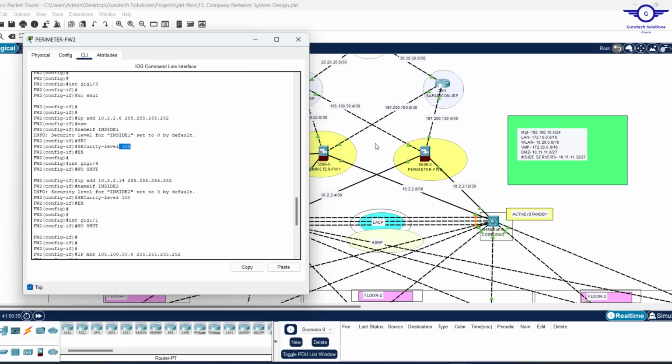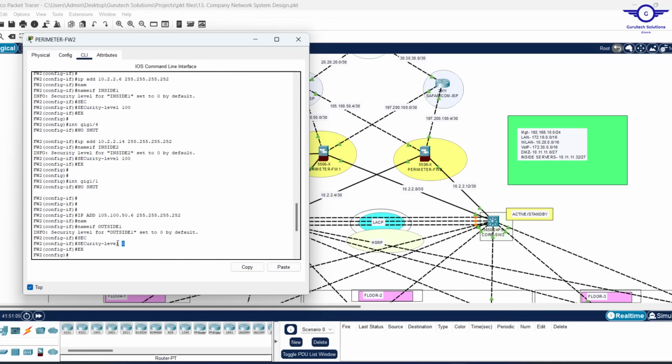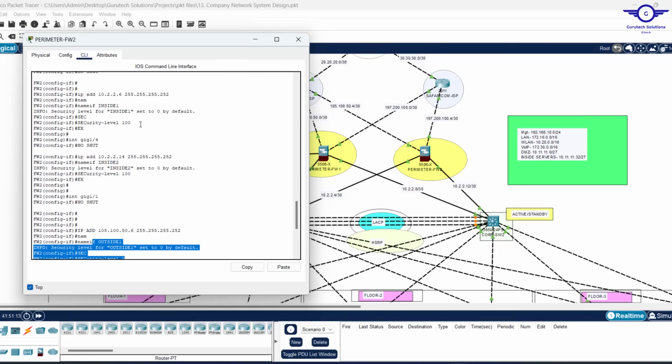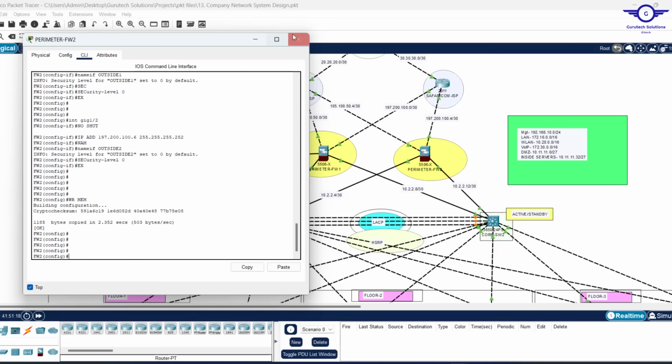So by default, traffic cannot move from a lower security level to a higher security level. For example, by default, the firewall will block any traffic moving from the low security level, which is outside, to the inside zone. Okay. All right. So we're done with IP addressing on the firewall.